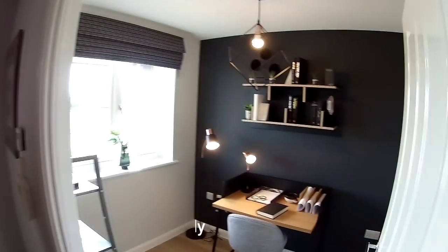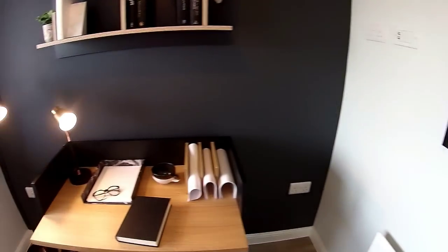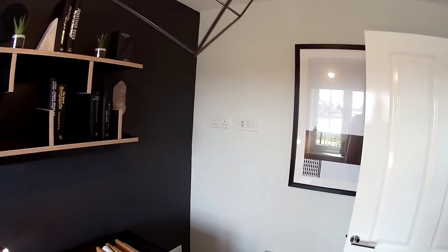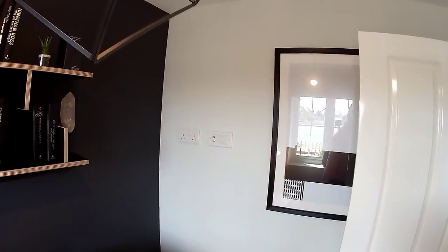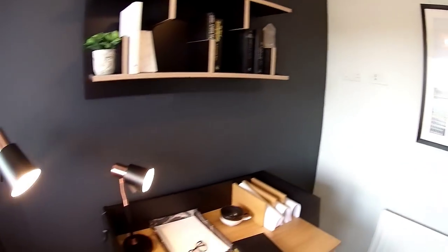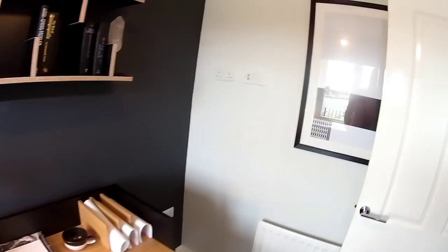Okay then. Well, we know that the Canterbury has this fabulous study with the lovely window. Plenty of room in here. Dimensions, 2 metres 32 by just over 2 metres. This house has got some connectivity. It's got an integrated entertainment system. There's one of the points there, as you can see. And I like the fact they've got a high socket and a low socket, so if you wanted a TV in there, you could. I think it's all part of the modern home, what modern home buyers require. So in here, you've got your sockets, two phone points or broadband points, and a book and glasses, you know, everything that you need.